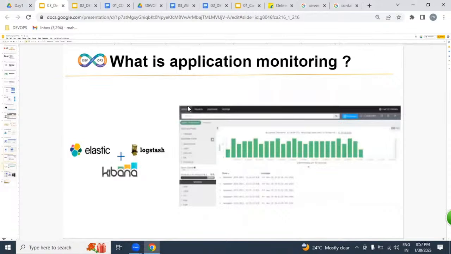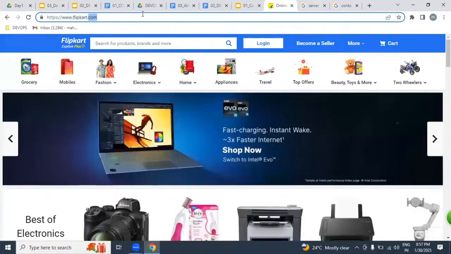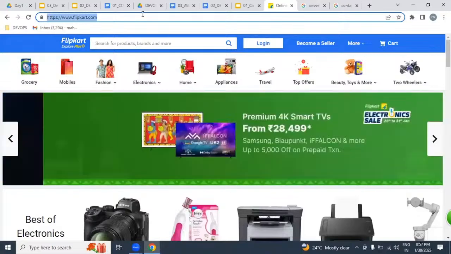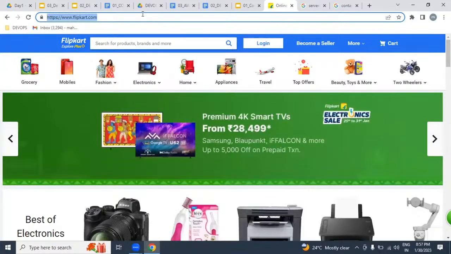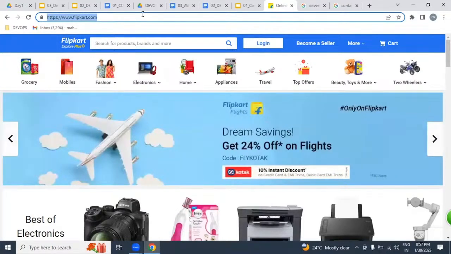And we are going to learn ELK: Elastic, Logstash, Kibana. With Logstash, we monitor our applications, the logs they generate in the background, and it generates reports and analytics.